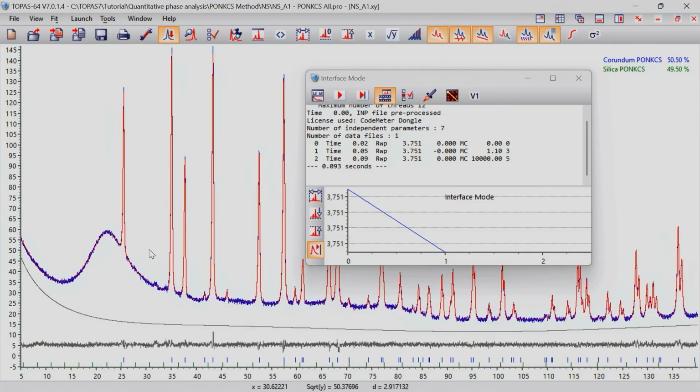This is what I wanted to show you. You have the step-by-step instructions. You will get another little tutorial file, as I promised to you in the morning, which is only covering this particular example, so you don't have to go through the entire Topas tutorial manual to find it. Try it out if you want to. I think it is really a lot of fun doing Pawley.